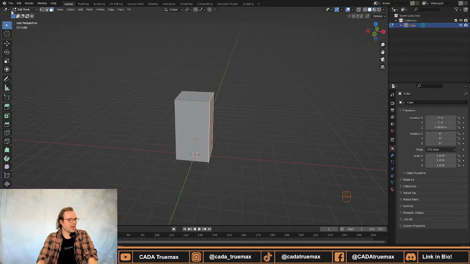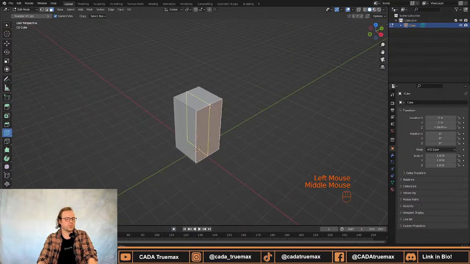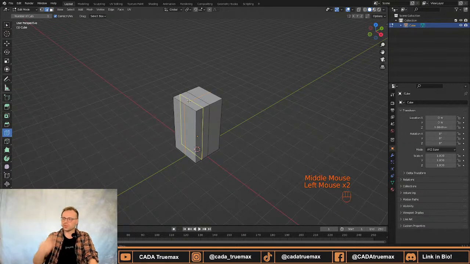So I'm going to go out here on my left-hand side, and this is where all of our tools that we will be modeling with are. There's one of these that is a cube with a green line drawn over it that is called loop cut. I'm going to click on this, and I'm going to add 2 loop cuts, one to each of the vertical faces, and this will go all the way around my object.